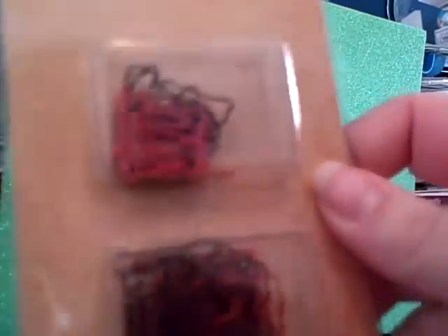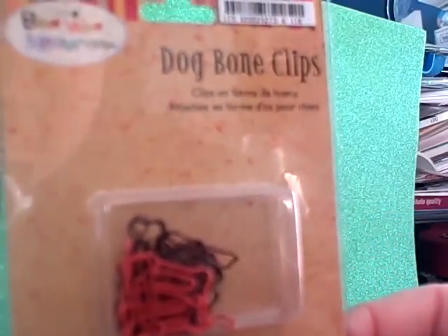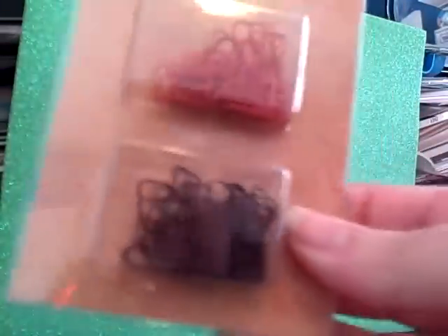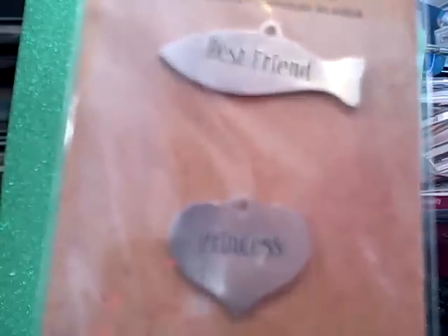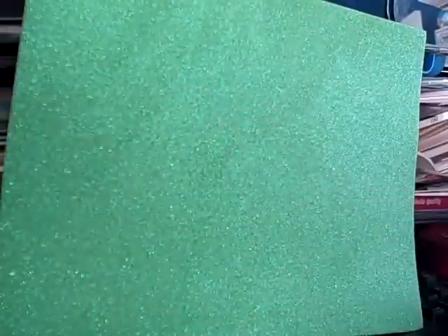I got these adorable little dog bone clips. They come in two different sizes and two different colors — orange and a really dark brown, not quite black. They're from Bow Wow Meow Zippy Design. I'd guess maybe 30 pieces, and I got two packs at a dollar each. I also got metal charms from the same company — one is the kitty cat set with a little fish, best friend, princess, and meow. I also got the dog one, which has a princess, dog bone, best friend, good day, and a little fire hydrant. That was a dollar as well.